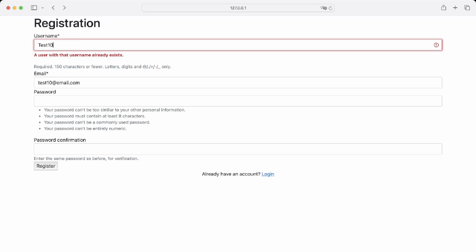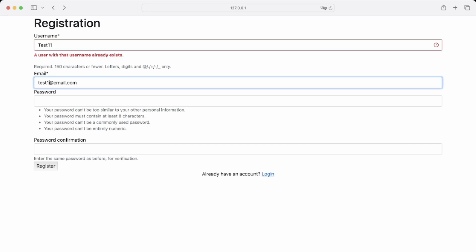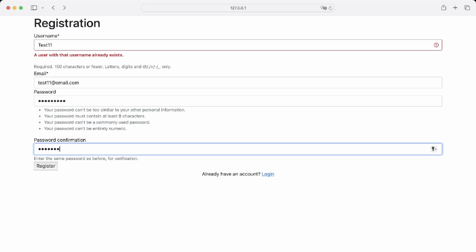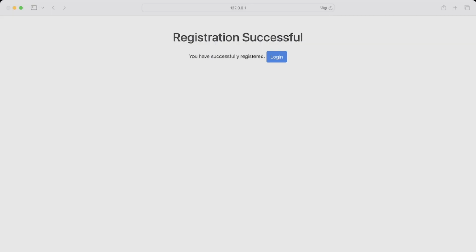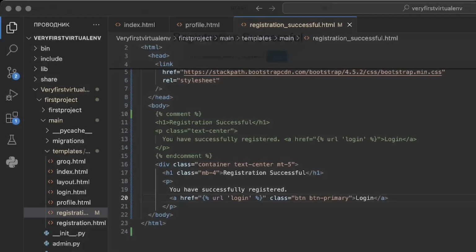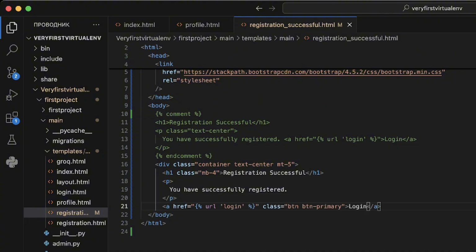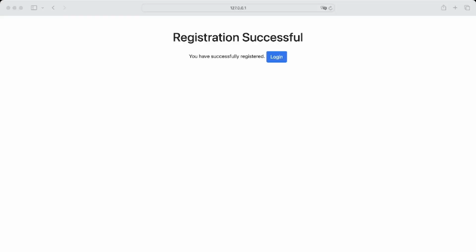Oops, okay, didn't work out the way I planned. I just realized that we forgot to move the button outside the p tag, so it is released from the cage of "you have successfully registered." So we removed it, and now we go here and refresh the page.